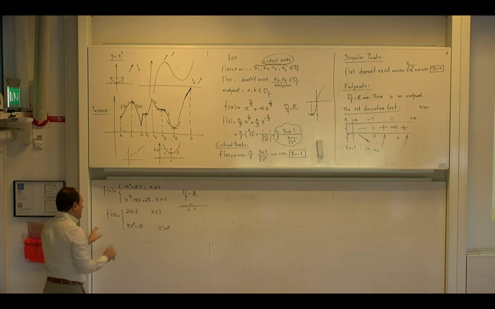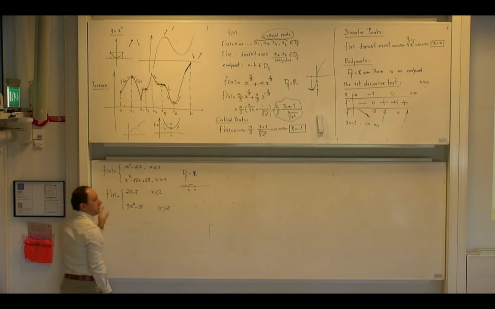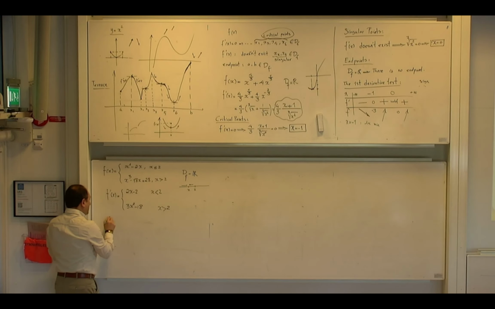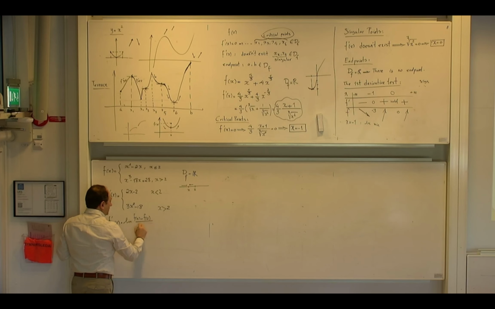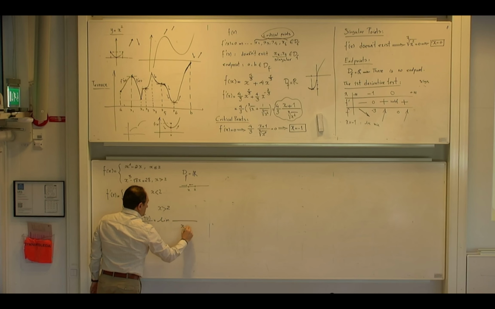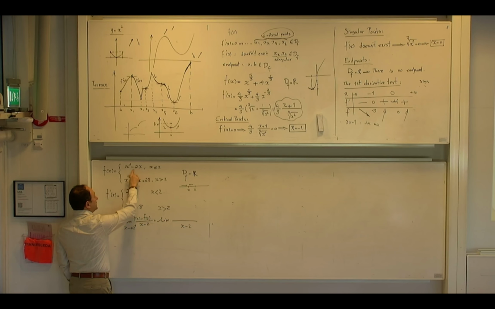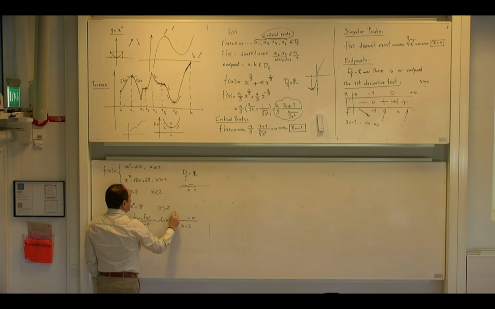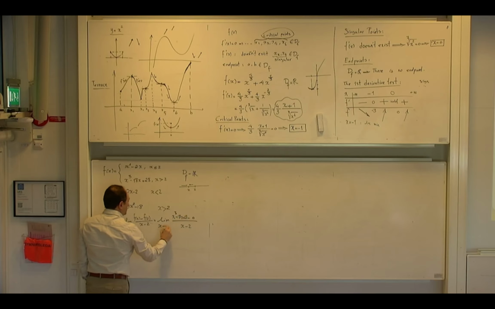So this means that I have to go to the definition of the derivative at 2. So I have to calculate f prime plus at 2. This is the limit of f of x minus f of 2 divided by x minus 2, x goes to 2 from the right. So this is the limit, x minus 2, copy and paste. f of 2 is 0, yes, but f of x, because x goes to 2 from the right, I choose this one.